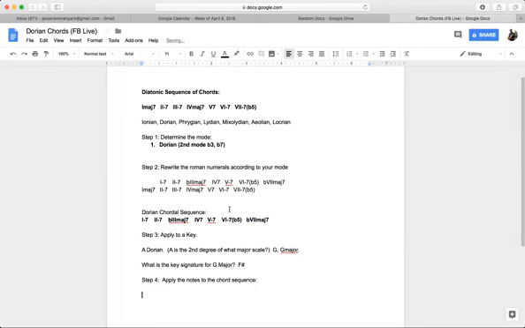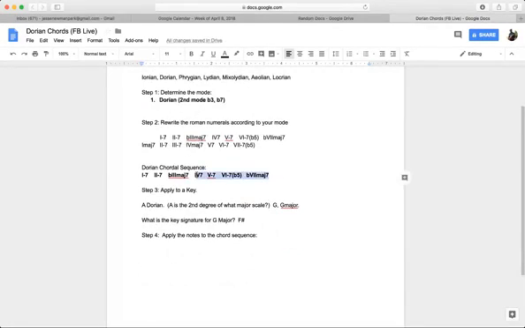All right, so now we're going to take this chord sequence, drop it right here, and then we're going to write the actual chords underneath in A Dorian. Okay, so like I said, it's just 1 sharp as our key signature. That's the only thing we've got to worry about, and we're going to follow this sequence. So it's going to be A minor 7, and B minor 7. Then we're going to go C major 7.